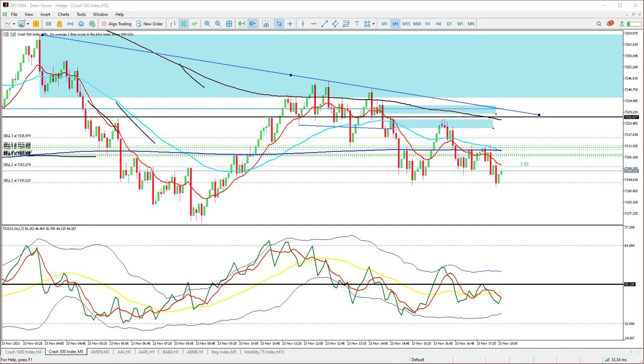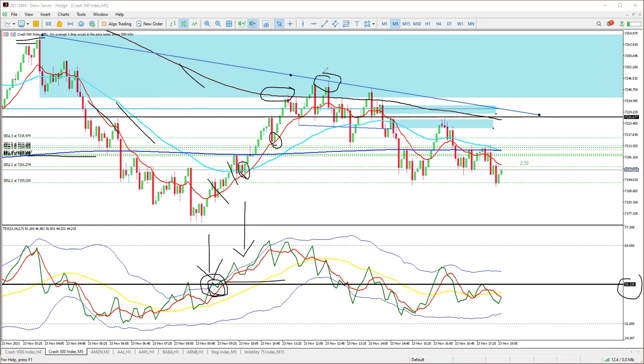If I'm buying, those who like to buy Crash, or let's say you're buying Boom or whatever you're buying, you want to wait to see that momentum push up onto the upside on your TDI. After this crossover here, if you check your TDI for confirmation, you'll see that it's trading above the 50, so you are looking to buy. Where do you buy? You look to buy when your price rejects the 13, because you're trading above the 50, you're looking for buys. You look to take profits on your moving average or on your trend line.